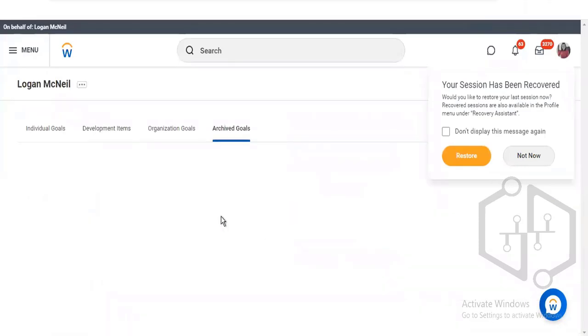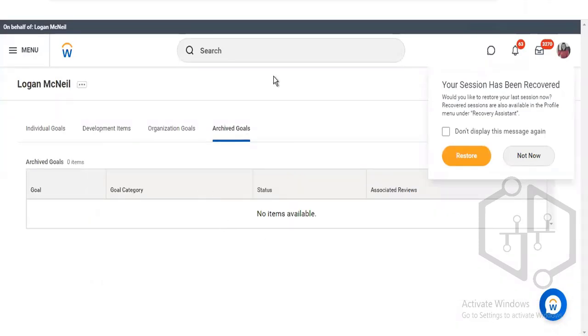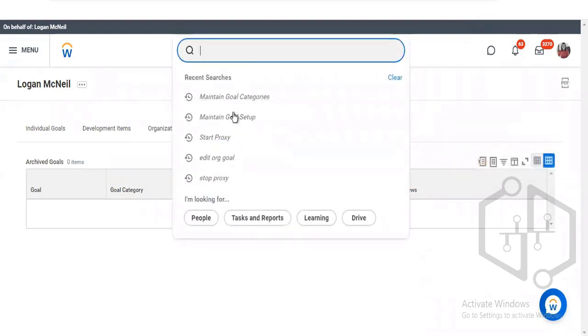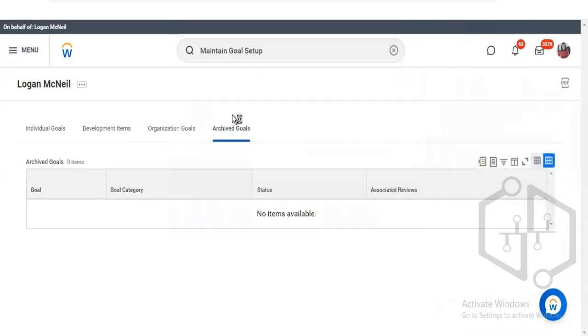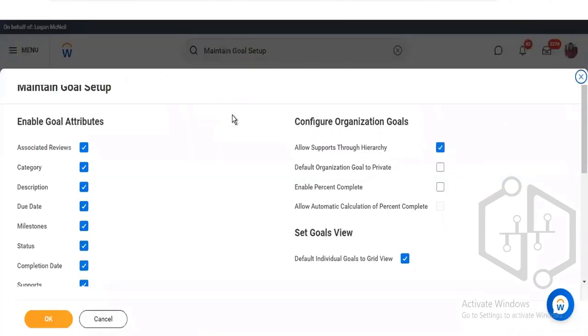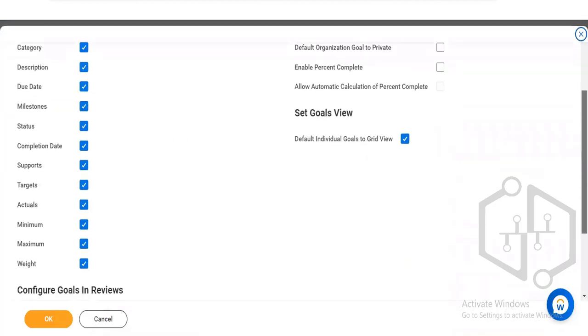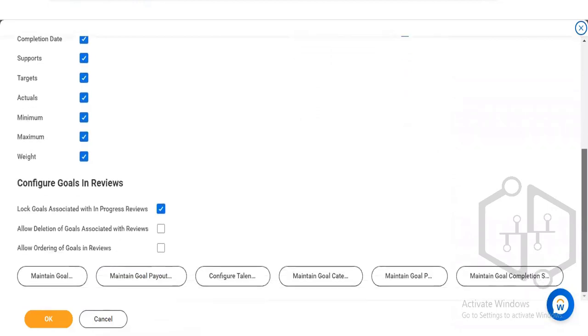And the last one was the view, in which way we want to view that, in the grid view or in whichever view we want. So we can see that from there. So this was all about the goals that we set up. And what are the things that we can configure here?